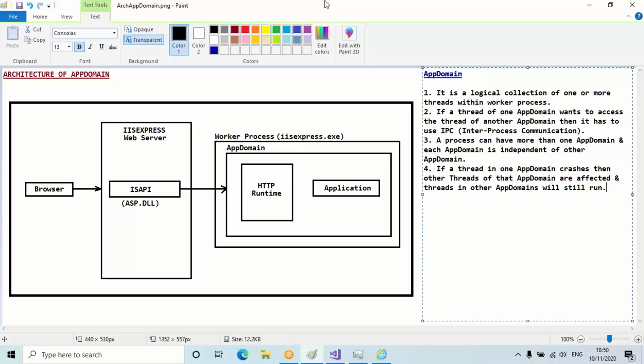And what will this ISAPI do? ISAPI immediately activates the worker process.